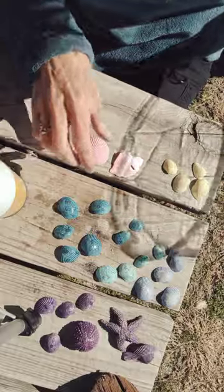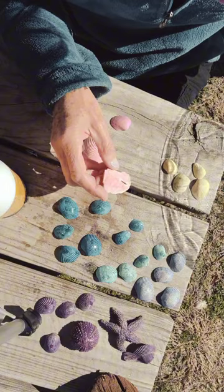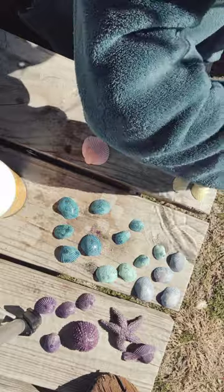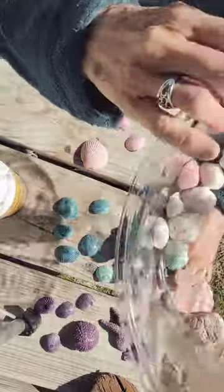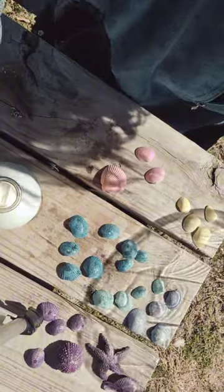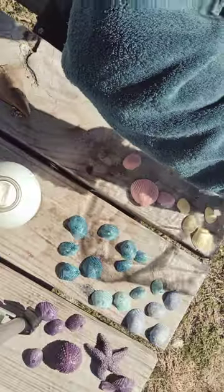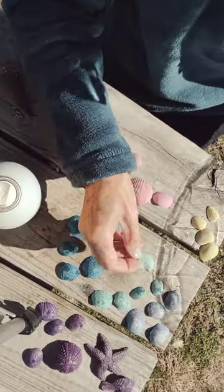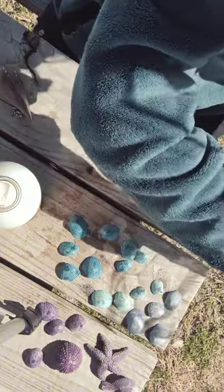I found a starfish, half of one. Actually, I don't need to do him because there's already sparkles. I used the sparkle paint on that one. Where's my hand? Oh yeah, you can see. Okay. Put lacquer on that. I forgot a green one, but that's all right. I'll put lacquer on that. Because I just put that. And I painted those white.